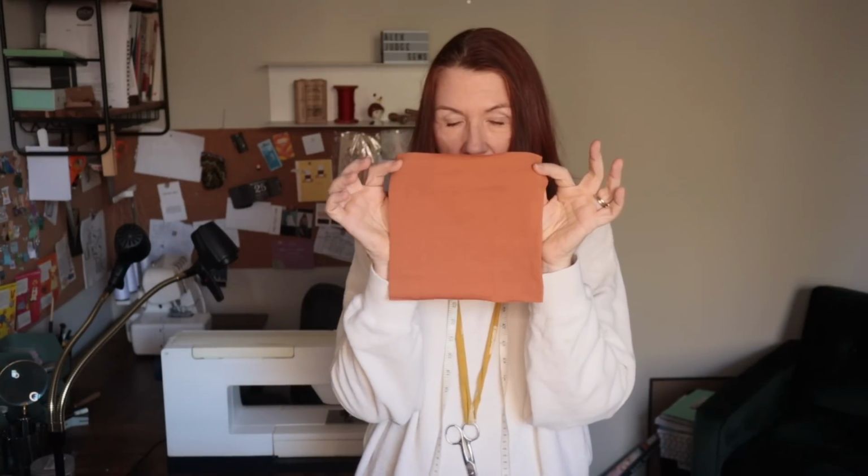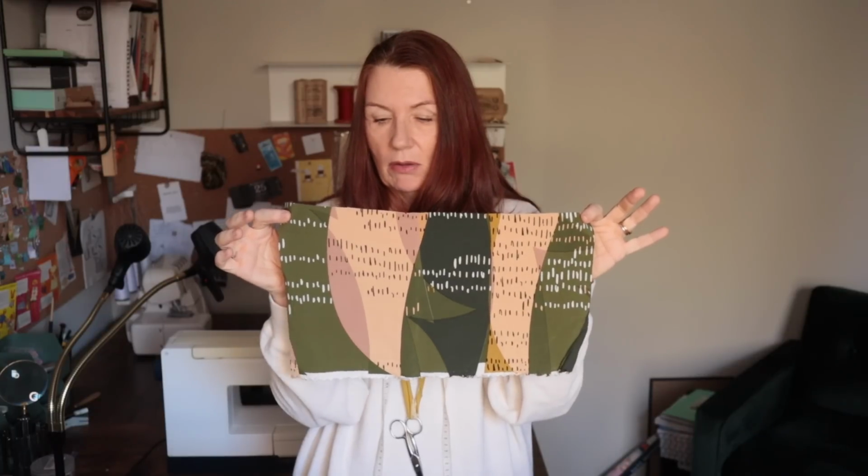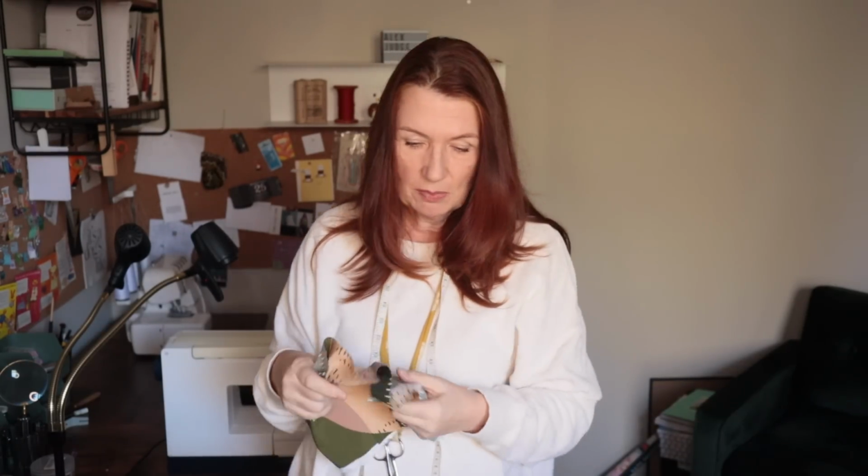I went to my stash and I found some fabric that felt very similar to the fabrics that I've got here. I have cut out 3 bits of jersey and I have 3 viscose rectangles that are twice the width, which to be honest is a greater amount of gather than I think I'm going to manage to achieve, but this is just an experiment.